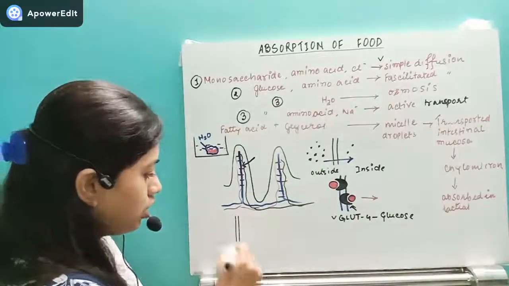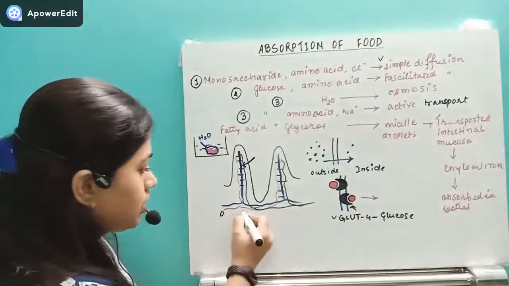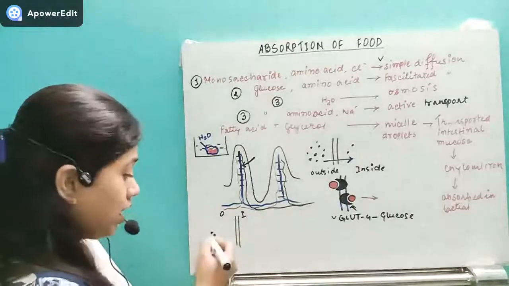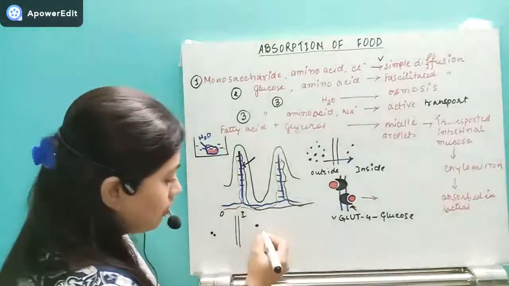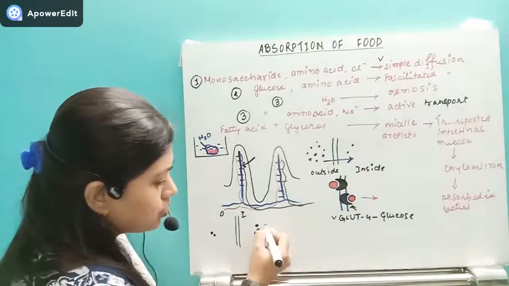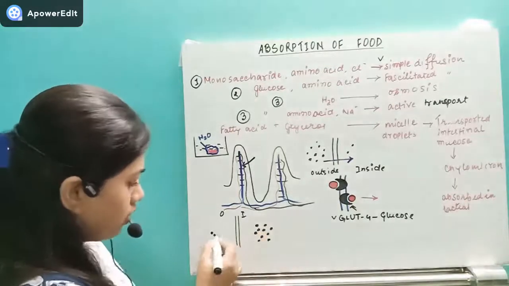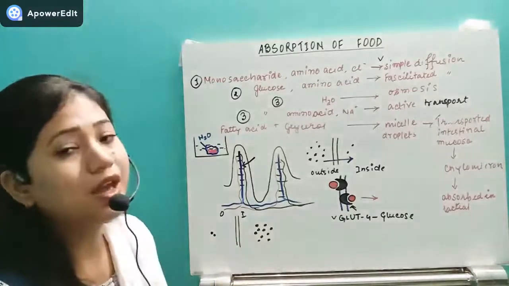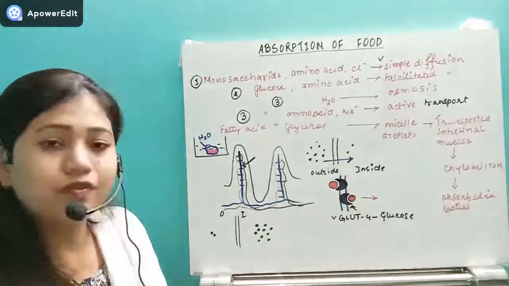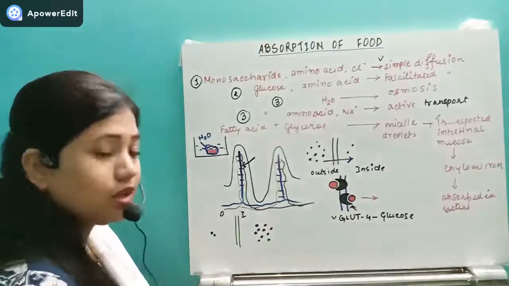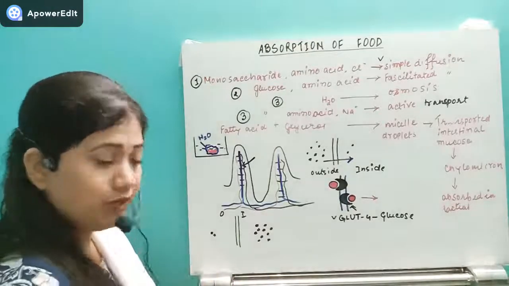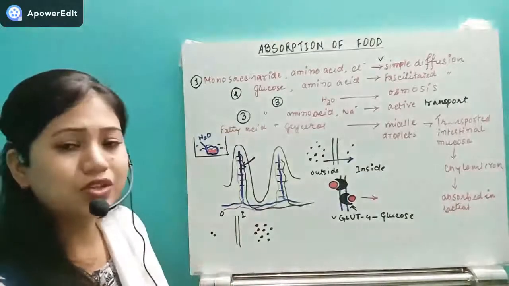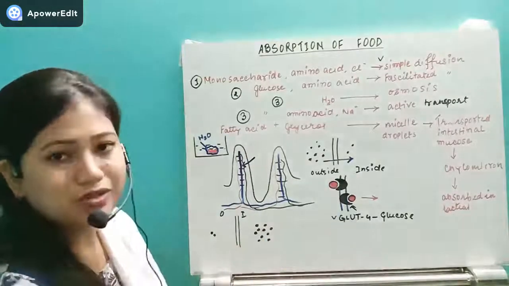Suppose here this is outside, this is inside. In the outside you have fewer molecules, and inside we have more molecules. Then is it possible just by simple diffusion that the molecules will move from outside to inside? Never. So here what happens, we have to apply energy, and whenever we apply energy, the molecules which actually need to be absorbed, even if they are fewer outside, we still have to absorb them, because these are the digested food molecules and already we have higher concentration inside.